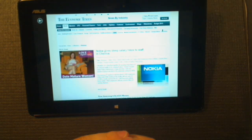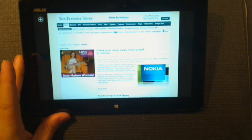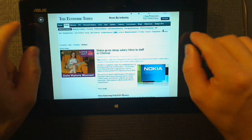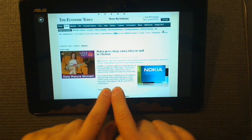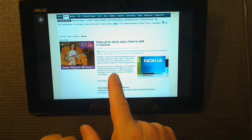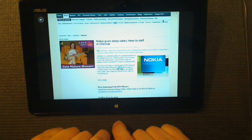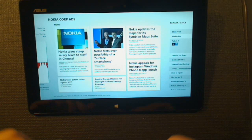So this one loads the story into the browser. The same browser thing with the edges cut off. It's exactly the same thing. But this doesn't let you zoom. No zooming. And the text is inevitably too small. No double tapping, nothing happens. You can't zoom it. That's irritating. Why would that app then not do that? So that's a pain in the butt.